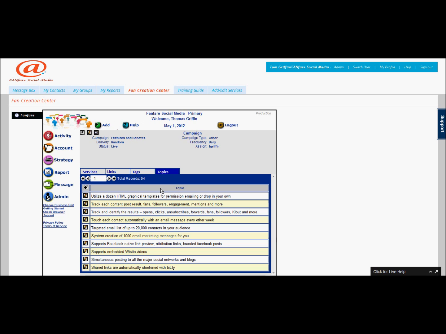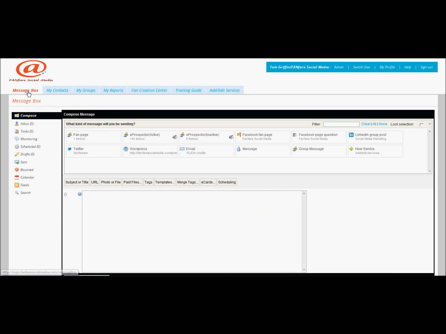Now, the real benefit behind the scenes of all this is that if you do a lot of automated postings in advance and have to make an adjustment or change that campaign, well, it's already hit your calendar, and there's no way to do it in other systems without literally deleting every entry. What a pain. Ours, you just make the change here, and it changes it automatically because we're only posting on your calendar one day at a time. Beautiful. But let's move on to the rest of our social media system.